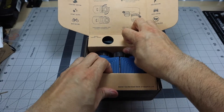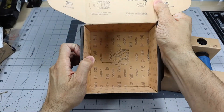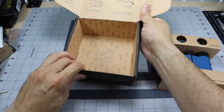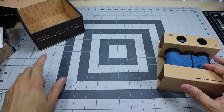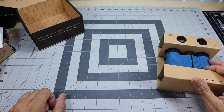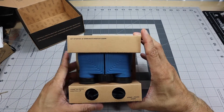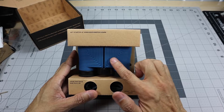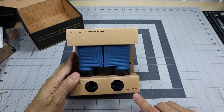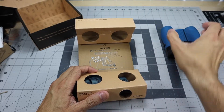Inside the box you have the binoculars themselves. At the bottom it says 'watch what you see' with a little raccoon looking around — really cool. The box is made from fully recycled materials, printed with soy-based inks and made with 90% post-consumer recycled cardboard. Here are the binoculars in cobalt blue, and it says 'grab the Knox and pull up — strap and pouch inside.'